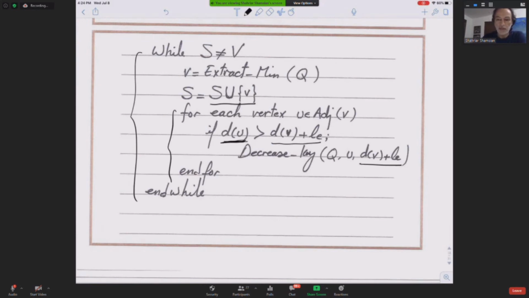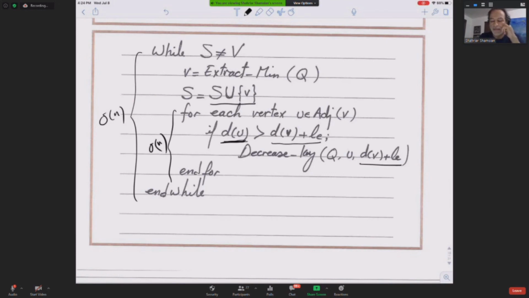So this outer loop goes O of n times. How many times do we do the inner loop, the for loop, in the worst case? How many neighbors could you have, so that the maximum degree can be n? So you could say, yeah, you do O of n squared decrease key operations, right? But there's actually a different way to look at this to bring that number down a little bit.